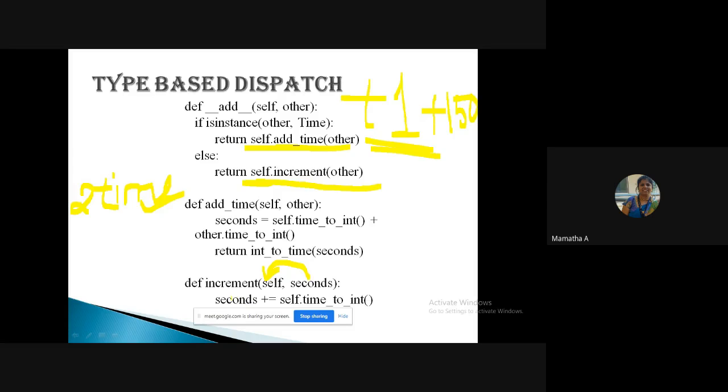Or you can write seconds is equal to self dot time to int plus seconds. Then what should I do? Return int to time, the seconds value. Very simple as it is.